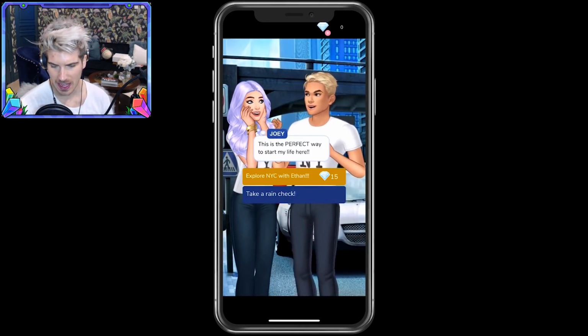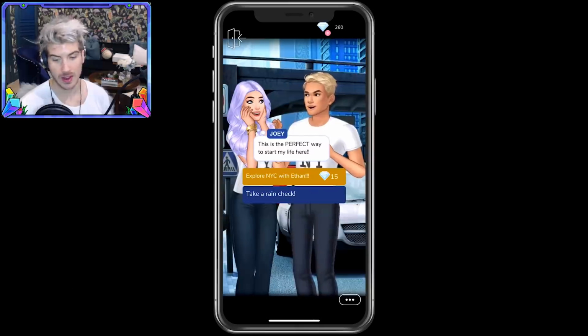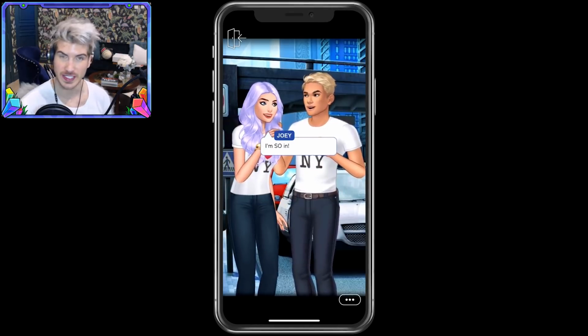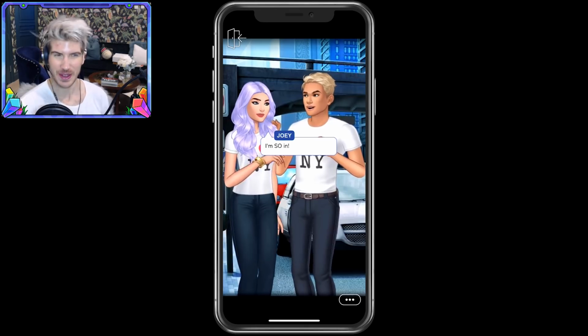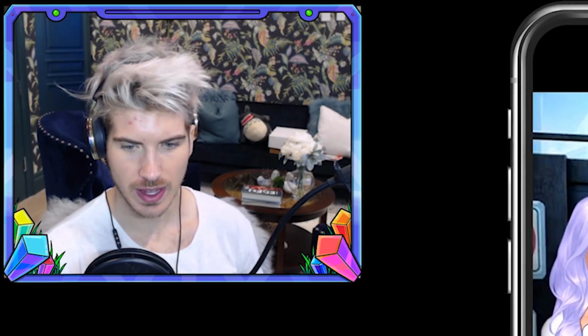15 diamonds? I don't have 15 diamonds. Oh, do I get 15 diamonds? Okay. I have to buy these diamonds to go. Oh, bitch. This is how they make their money. All right. Well, we're exploring New York City with Ethan for 15 freaking diamonds. I'm so in. Yes. This is gonna be amazing. I wonder if Ethan's actually secretly gay. That would be everything.